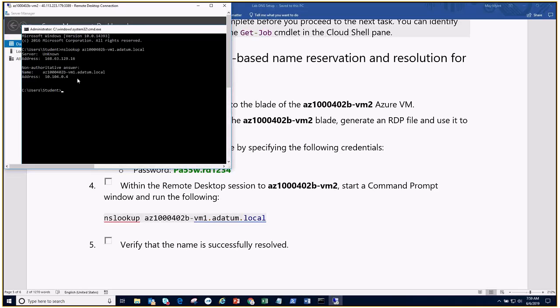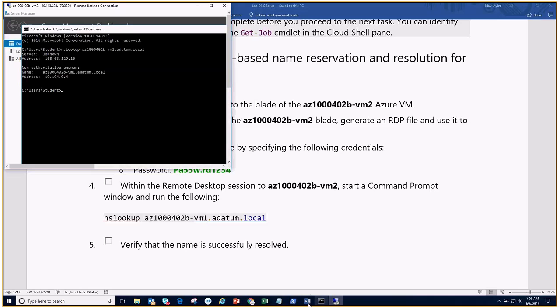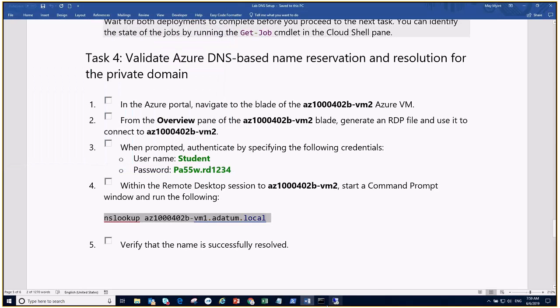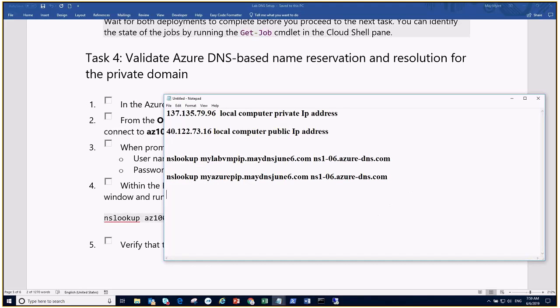I'm going to copy that. So that means that it can resolve the name. So that's good. Okay, that's the VM2.